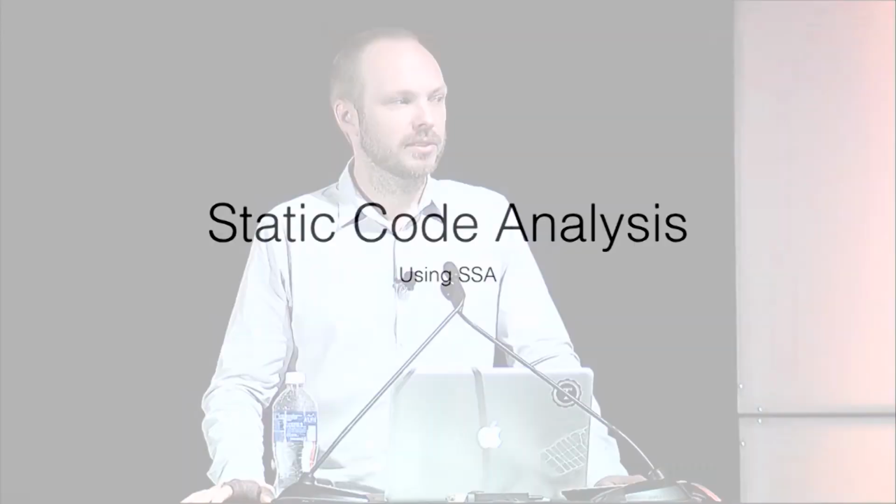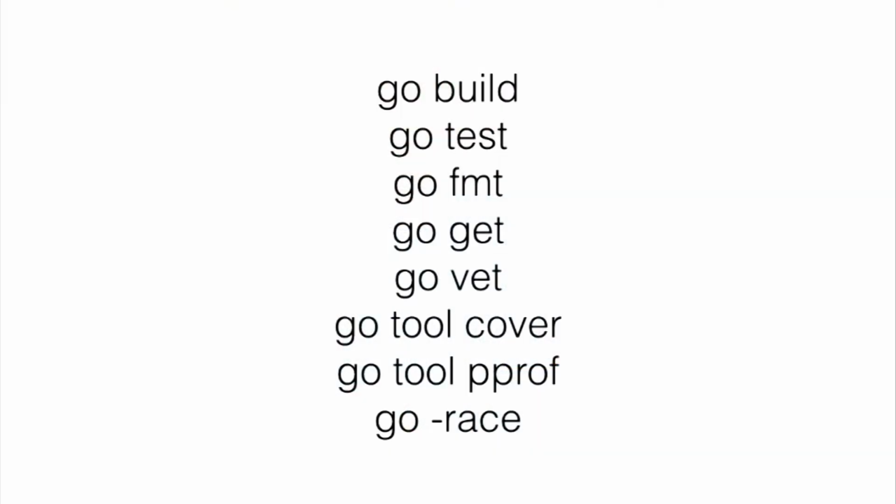Hey there. So I've been doing Go for a little while, and while I love the language, its simplicity, it's great. But my favorite feature is the toolchain. The Go toolchain, just that go command. It's great. We can do all kinds of things. We can build, we can test, we can format our source code, we can get dependencies, we can do code coverage, performance profiling, race detection, all those things. It's crazy.